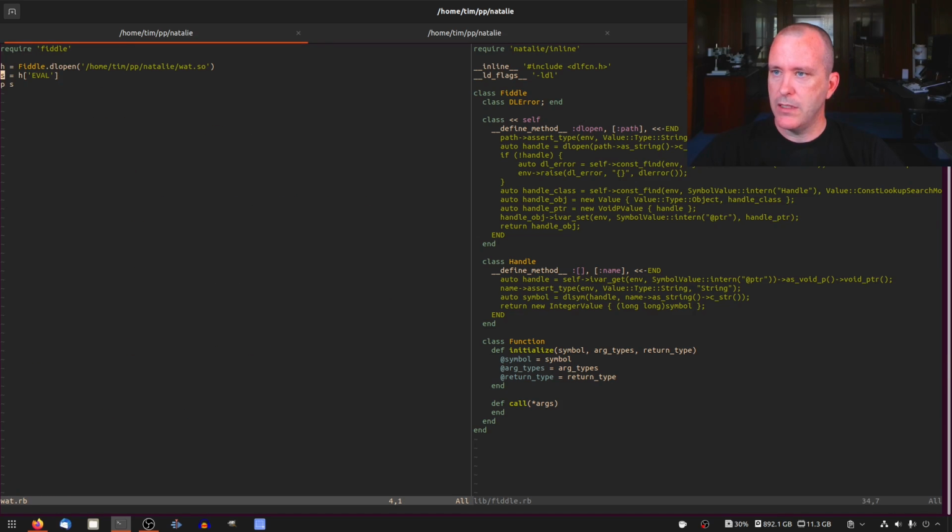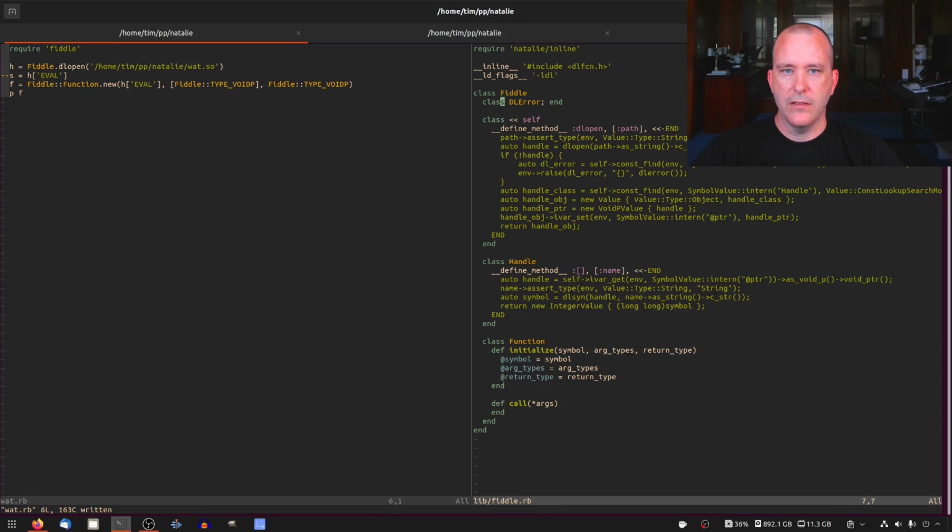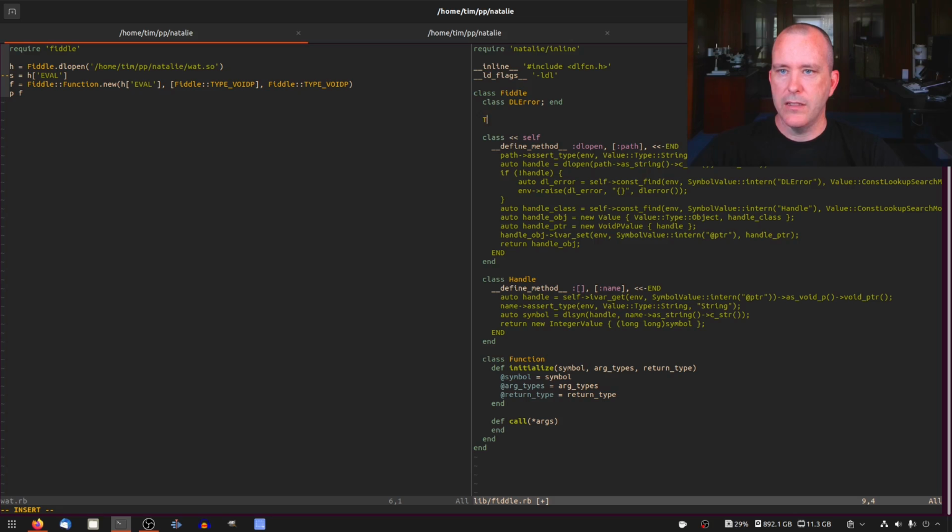We need something like this. Call this F, and this is H, and fiddle type void P, and let's print the function. Okay. We need type void P is something. Again, I'm only doing enough to get our REPL working. There's going to be other stuff here.